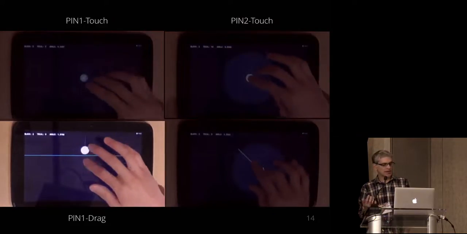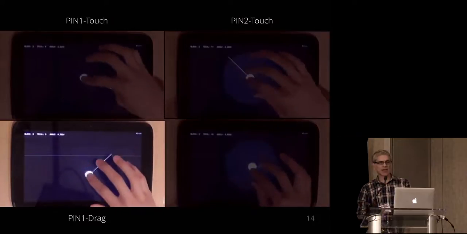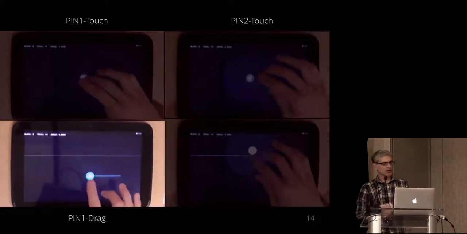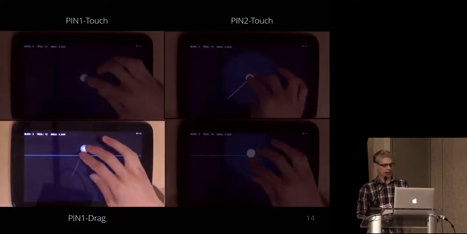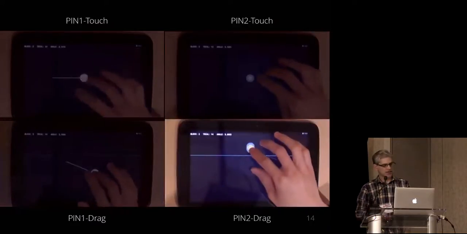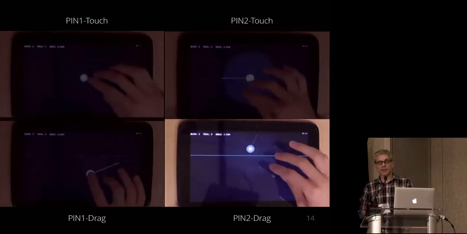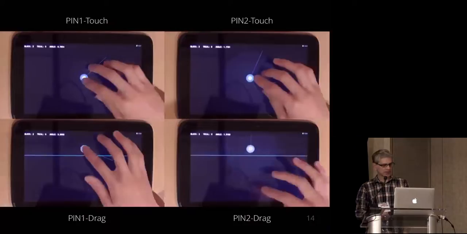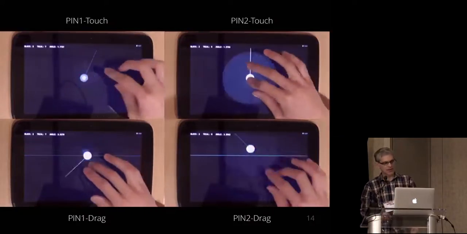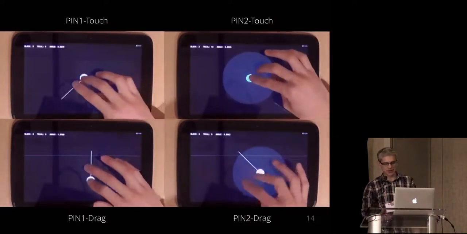We also looked at a single finger pin after a dragging action. This is similar to that drawing example I just showed. So I do a standard dragging action, I stop, and then I do my crossing action like that. And we had the same variation doing after the drag with 2 fingers. So these are our 4 different tasks that we evaluated, and you can see how they generalize to some of those demos that I showed earlier.